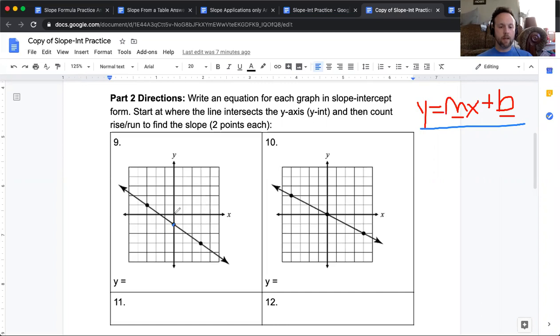So I've got, I go down one. So I know that my y intercept is going to be negative one. Because if I start at zero, if I start at zero, zero, I count down to where it intersects. I have to go down one unit. But all I'm looking for now is my slope.